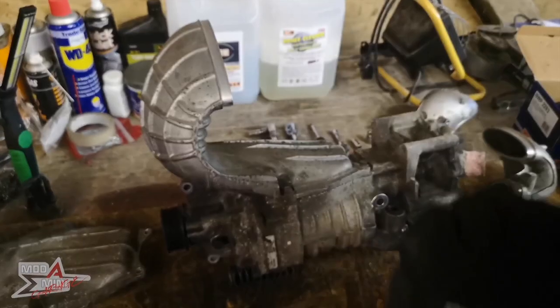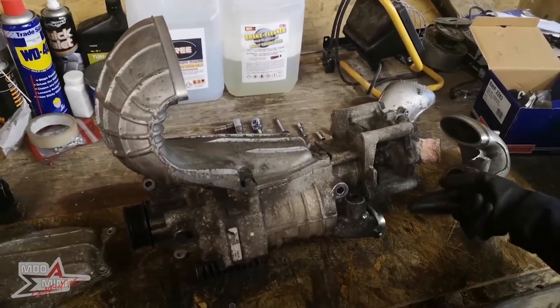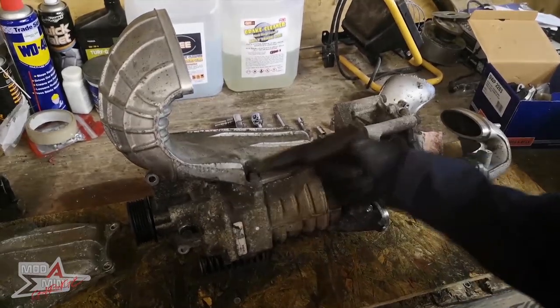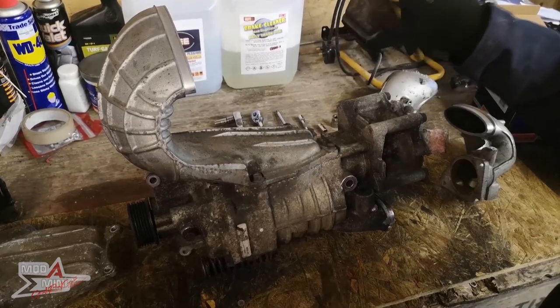Okay, so we are all gloved up and good to go. Essentially, a supercharger works by taking in the air from this side, pushing it through the rotors. This air then gets pushed back through this horn and then it comes out into the intercooler to cool down.